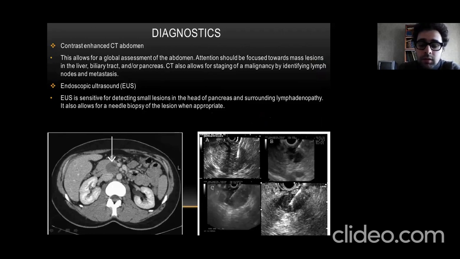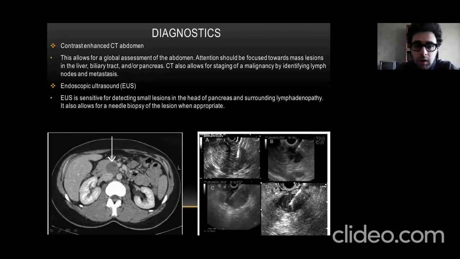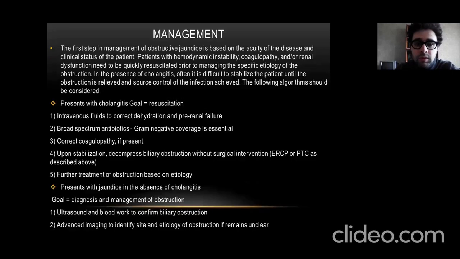If you have malignancy, you should make a biopsy. Malignancy, this is always a histological diagnosis. You make a core needle biopsy. Here is a malignant tumor in the head of the pancreas, and you should make a biopsy. This is a core needle biopsy under the guidance of endoscopic ultrasound. This is the gold standard now for diagnostics of malignant tumors of the hepatopancreatobiliary zone.